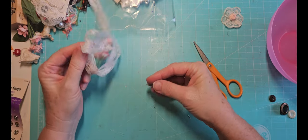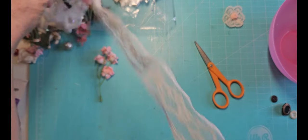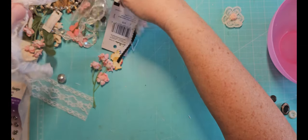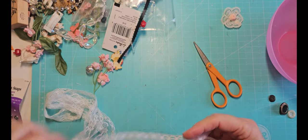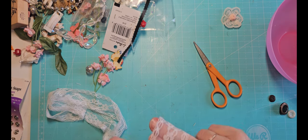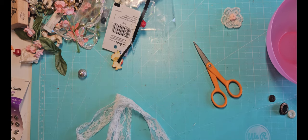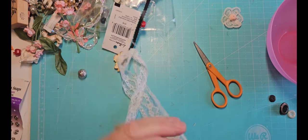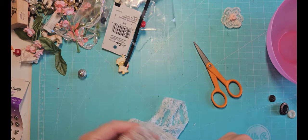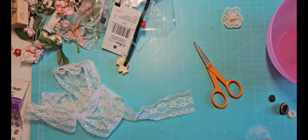Okay, we have this little piece of trim that will go in my trim thing over there, which I still have to go through another day. Pieces like this that are big will come out of there. You know what? Let me roll it up right now. Show you what I do with them.